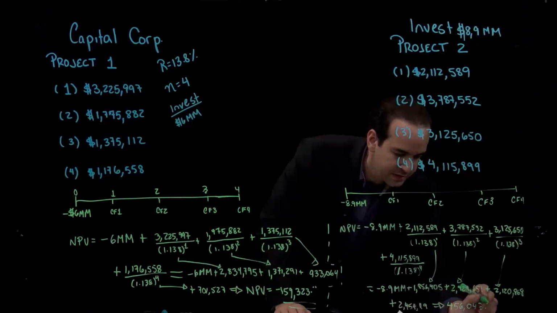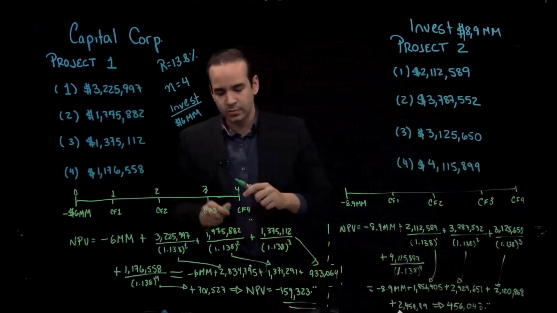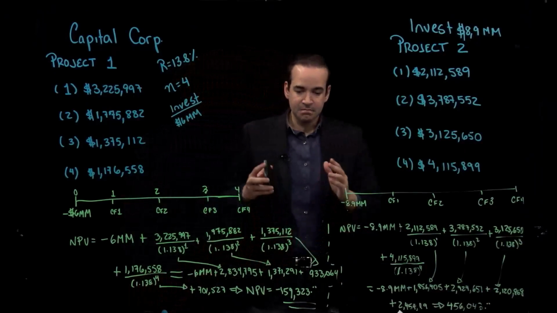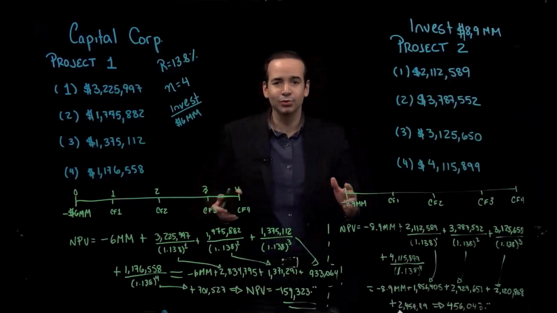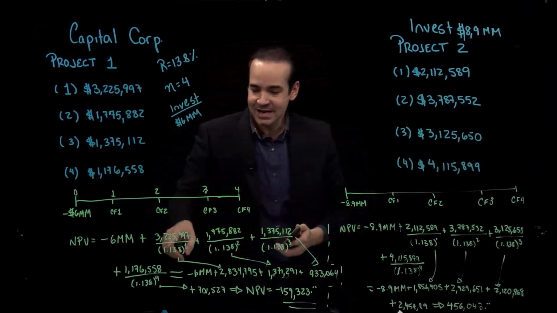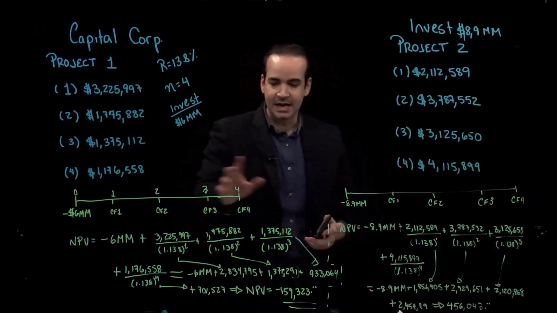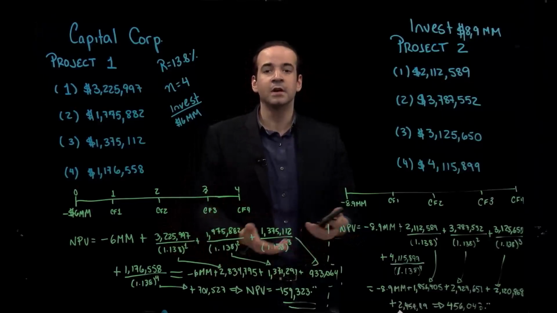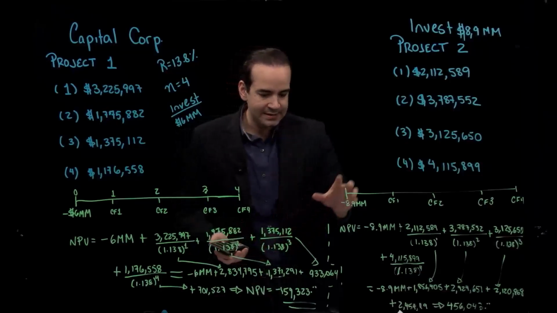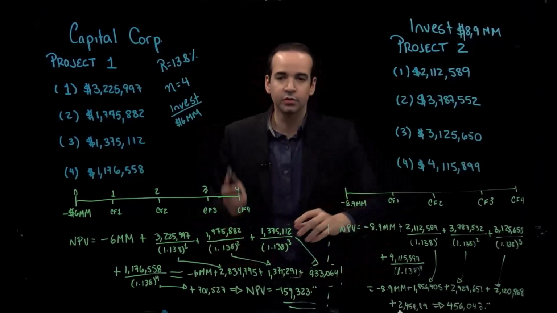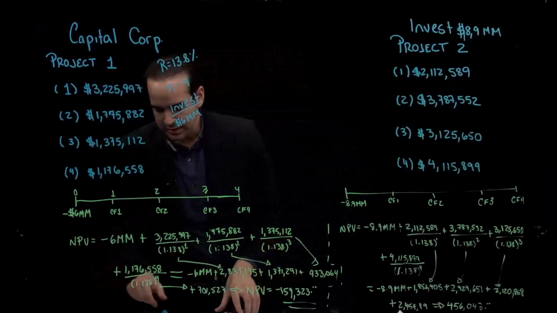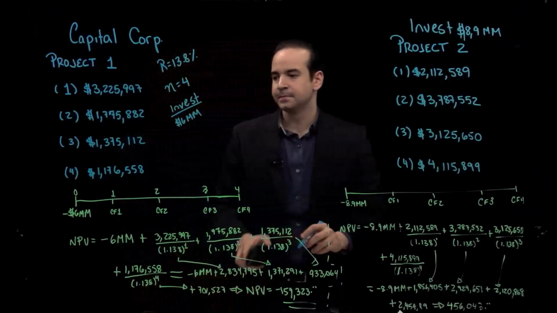So finally, the NPV of the second project is going to be 456,053. Now, if we had two projects with a longer life, it may be quite challenging to do each calculation in each period of time. This is time consuming, and kind of tedious to solve problems in this way. So let's solve these problems again using the calculator, and that way you will be able to see that it is much easier.